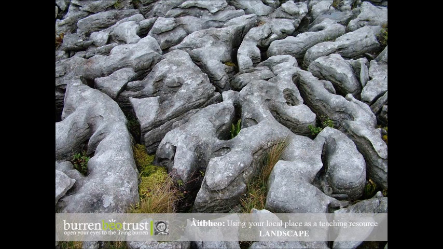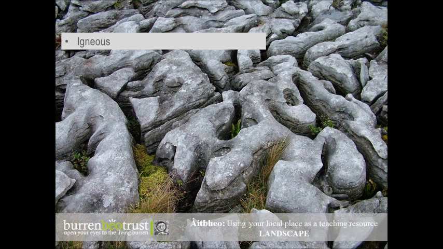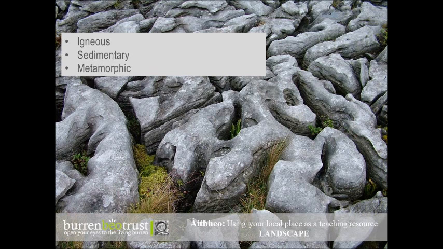If you're just going to look at the basic geology, you'll be looking at rock formation. There are a few different types of rocks and they get put into groups depending on how they are formed. There are igneous rocks that are formed when volcanoes erupt and the lava flows out and hardens to form rock, or is intruded into other rocks. Then there are sedimentary rocks. These are formed from layers of materials being compressed over time to form rocks. And then the last type are the metamorphic rocks, which are formed when rocks which were previously formed are changed through something squeezing them or pushing on them or extreme temperatures.